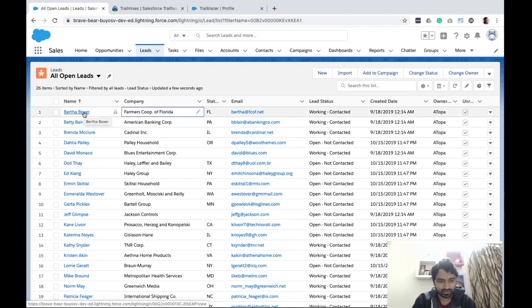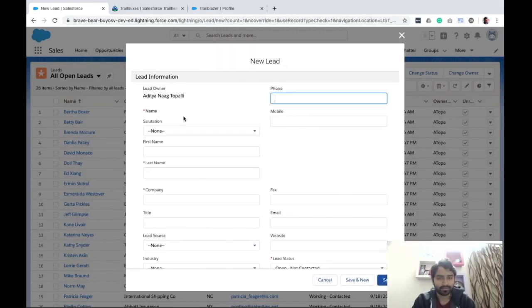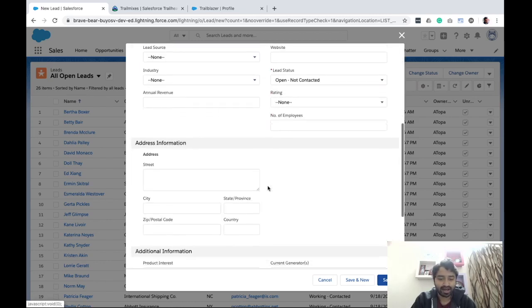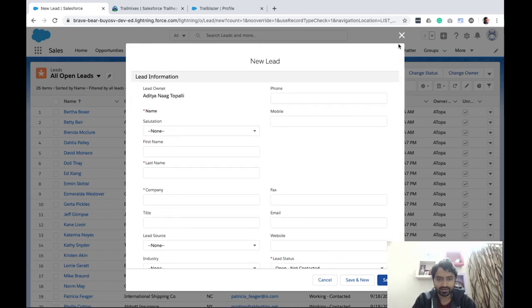Before going into the detail page, I'll show you some other functionality of this view. If you want to create a new record, you just click on the new button right here, and a form pops up. This form respects the data types that you define in the backend. So not all the fields need to be text. You might have drop downs, or a date and time field, or even for address you have the street, city, state, all of them divided nicely into different fields.